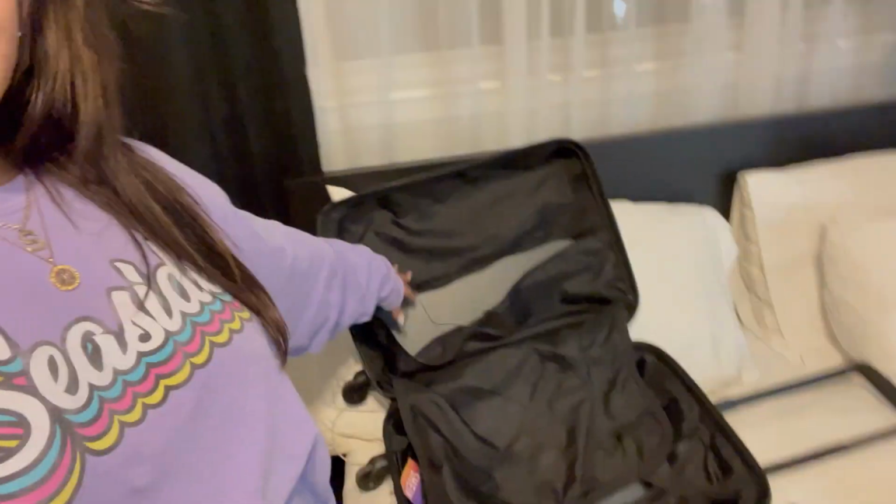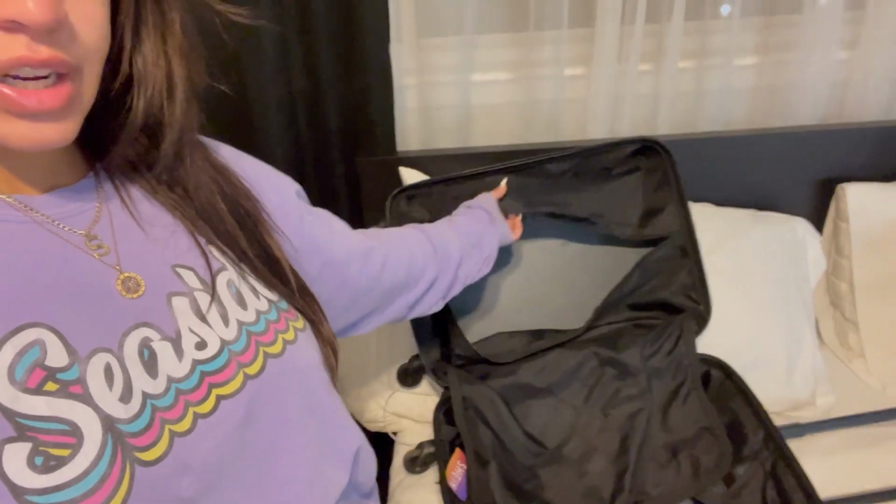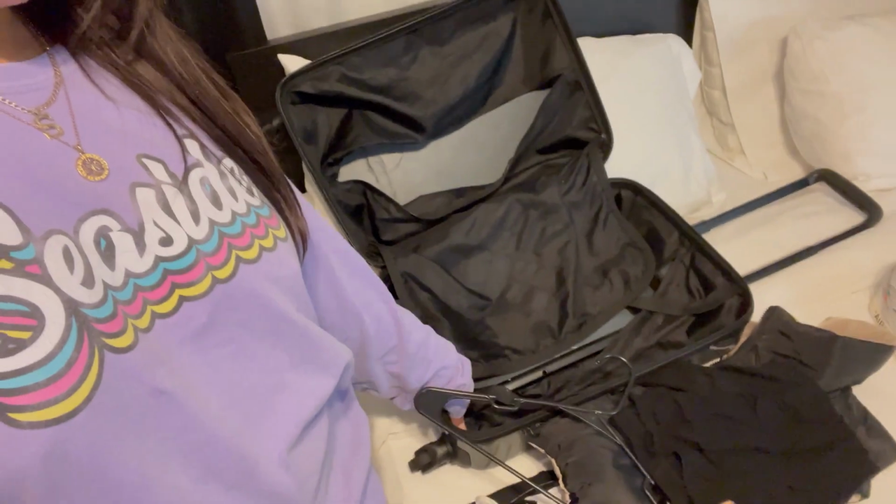I usually put my shoes, my hairbrush and little stuff that I need in here, like purses and stuff, and then I'll put all my clothes in here. But I have a lot. I don't even know if I'm gonna be able to shoot all this tomorrow, but we're gonna be very hopeful.